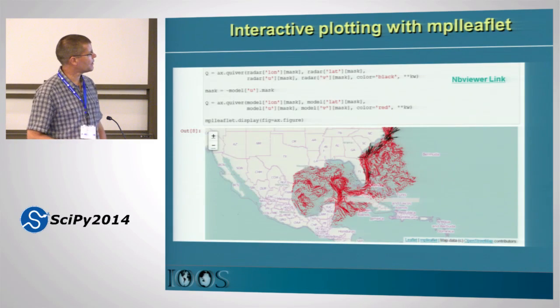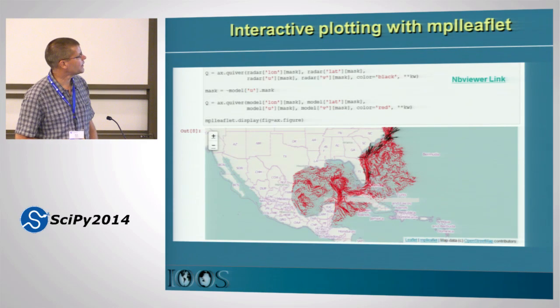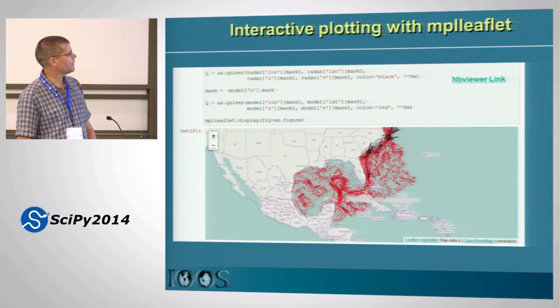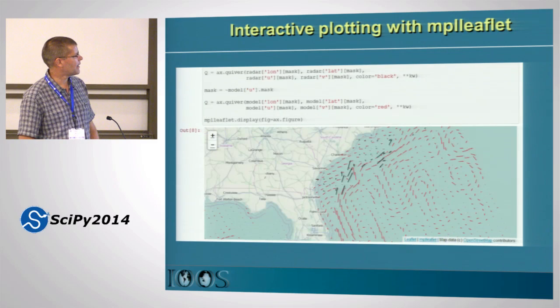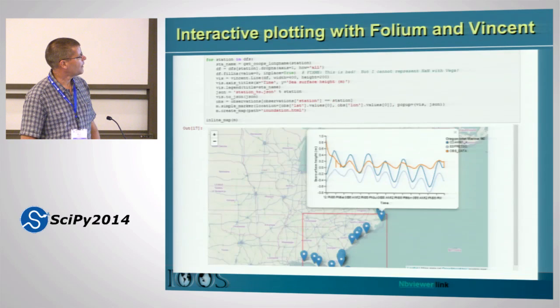And to do that, we're probably going to be using some of these different display capabilities like this, which is MPL leaflet. We've been playing with this a little bit. So instead of CartoPy here, we're making a plot using MPL leaflet. And then, of course, you can zoom in on this plot interactively in the notebook and see the model output compared to the data.